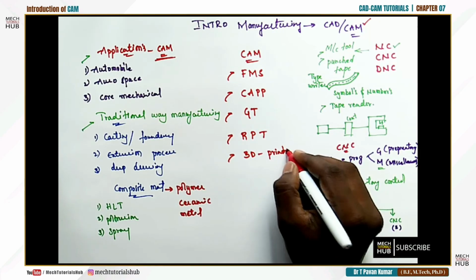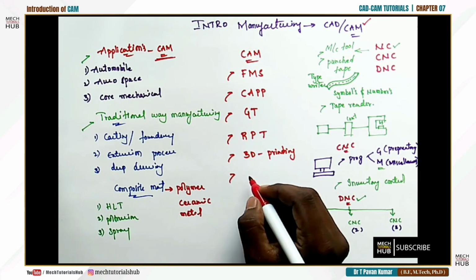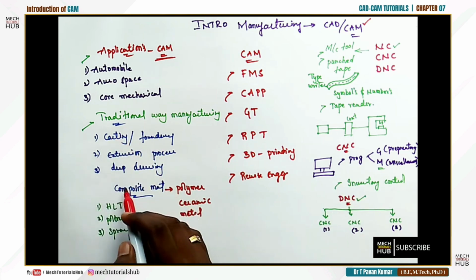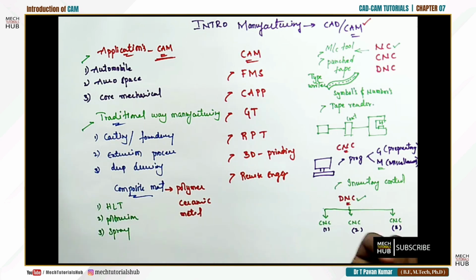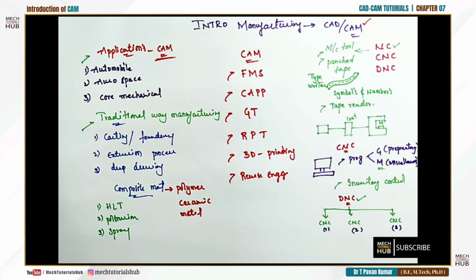Now rapid prototyping and 3D printing more or less both are same, but still we'll try to discuss each and every topic specifically. 3D printing, okay, maybe a reverse engineering. These are all the topics that we are going to cover. We are not going to talk about the traditional way of manufacturing a component. We are going to talk about latest technology that is available in the market, that is with the organization, and what are the software that we are going to use. Okay, these are the upcoming topics that we are going to discuss.